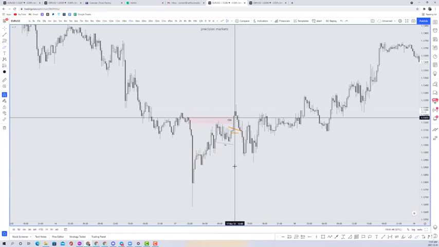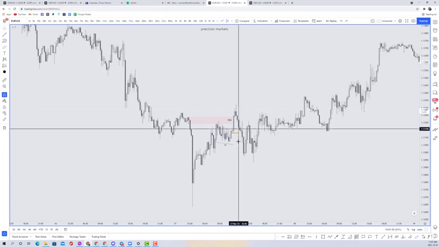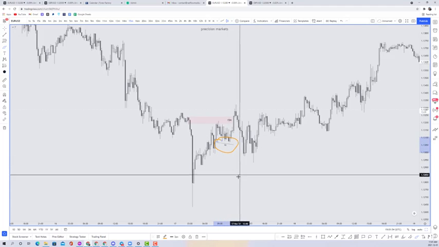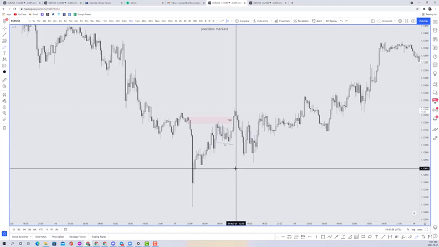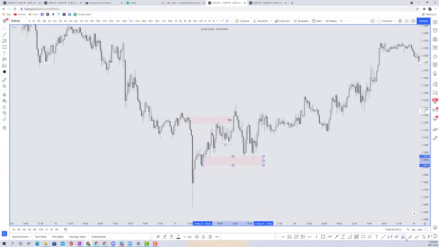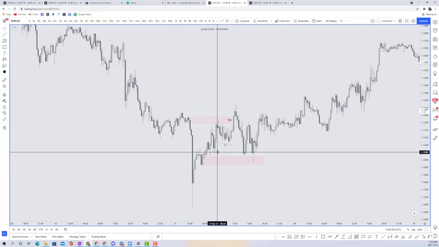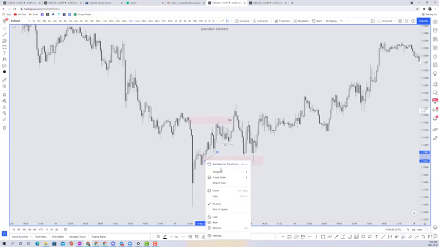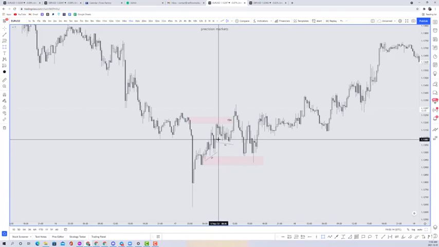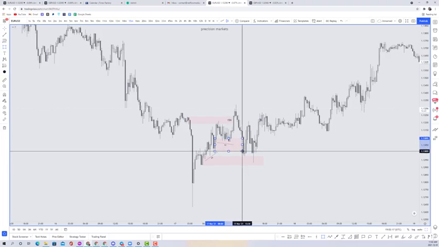So what I like to find is equilibrium and look at whether there's any inducement around there. And then you could start pulling POIs. And ultimately, you have a zone here with a bunch of trendline liquidity. So this becomes a valid zone to me because we can use this as fuel to rocket on up. This zone here also becomes completely valid to me.